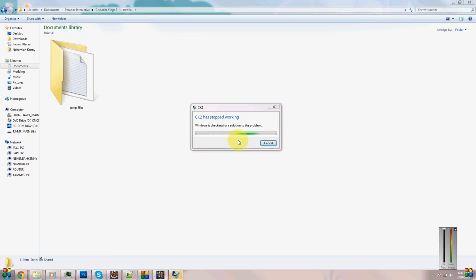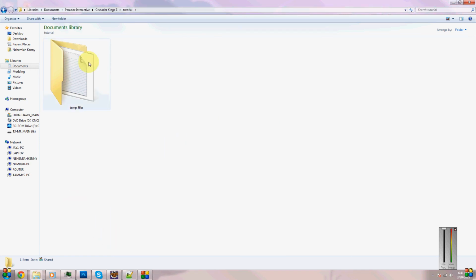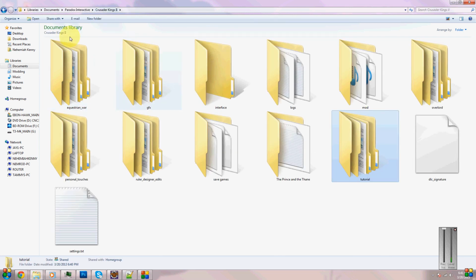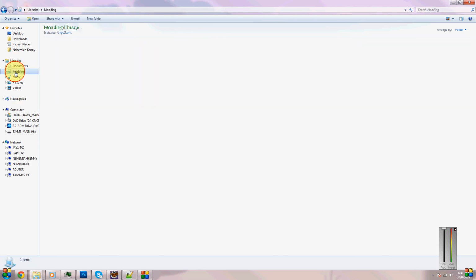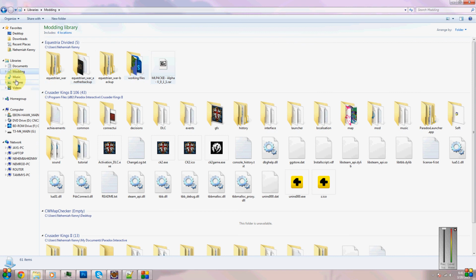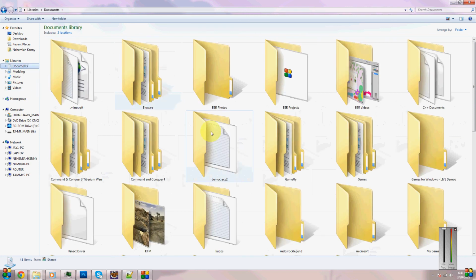Okay, it crashed at creating trees. Let me see. Why would it crash there? Let us see. That's not good. Especially for the tutorial. That's even worse, I gotta say.